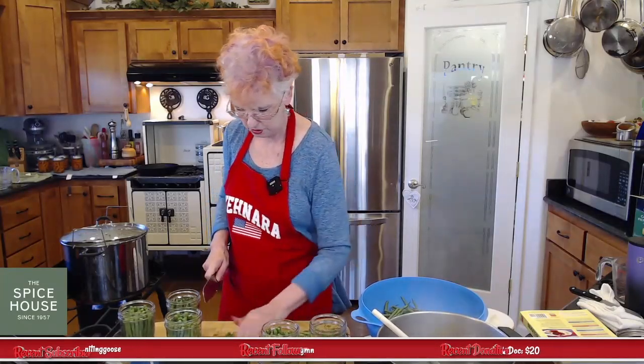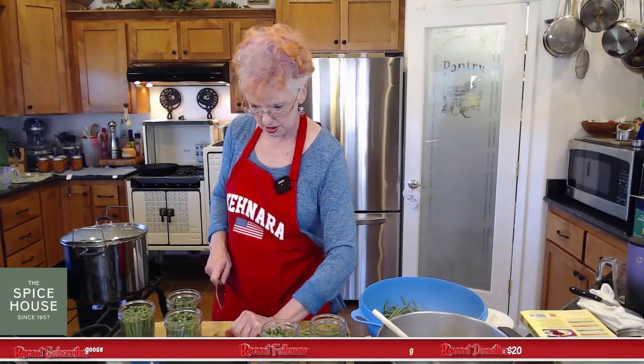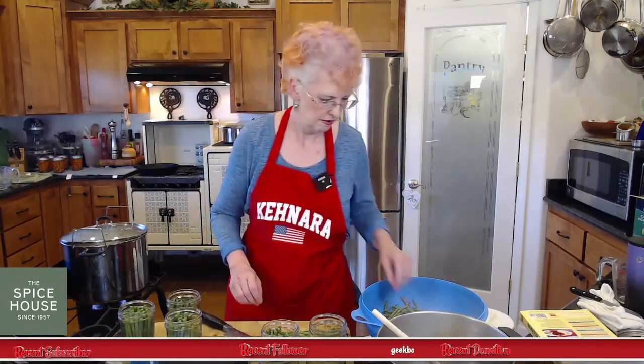All right, so that's probably one full jar there. I still need 4 more jars of beans. Man, I'm going to add some more stuff over there to the vinegar stuff.